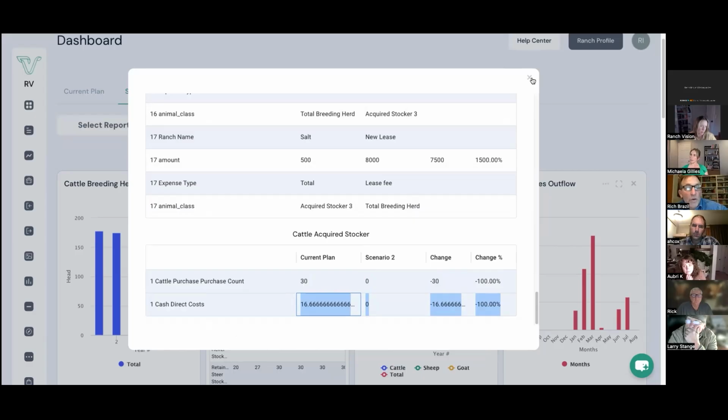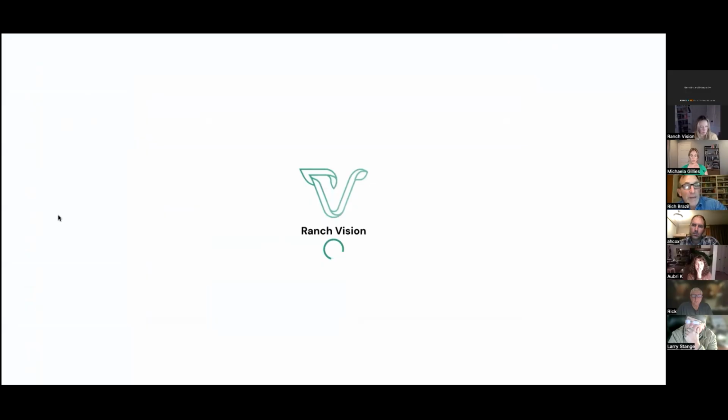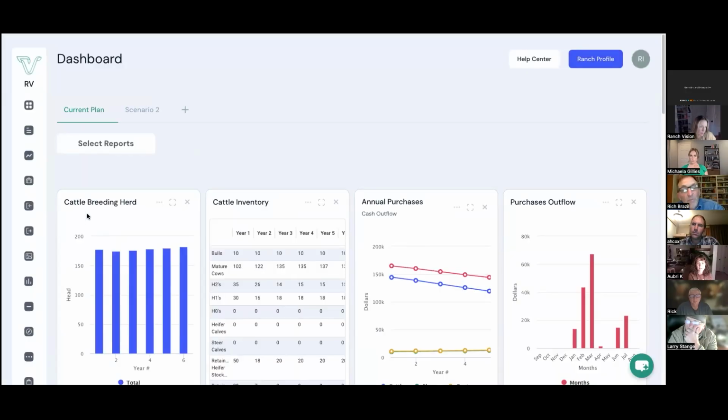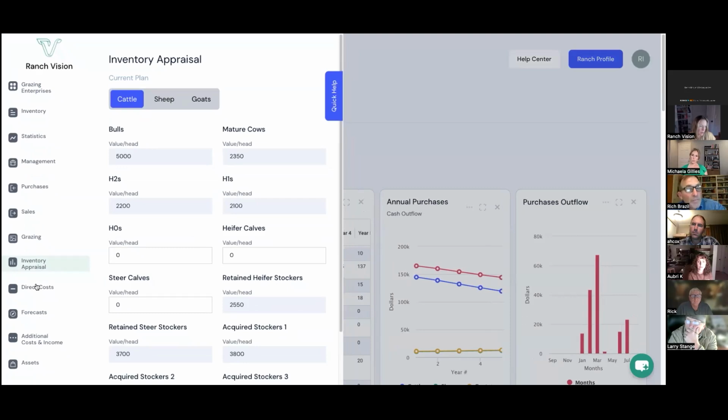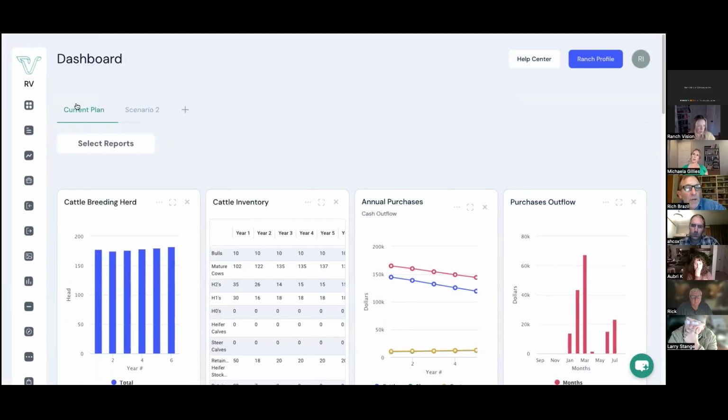Okay. So, if you want to go back to your original one, go ahead and click on current plan. So you just go to current plan. It takes you back to that original ranch. Pardon? Did I add a lease cost on here? So I would need to go in and delete that to go back to what I actually had. Was that not on the other one? No, it's on both of them. Okay. So we were taking out a new lease and then figuring out the best way to use that.